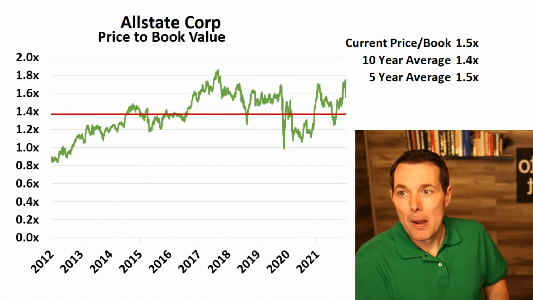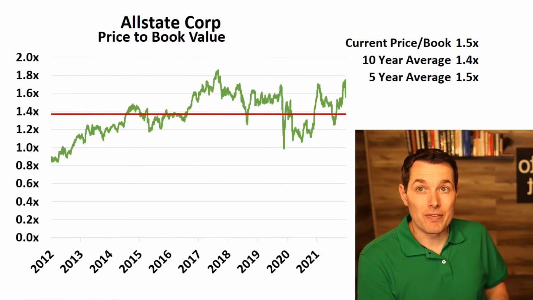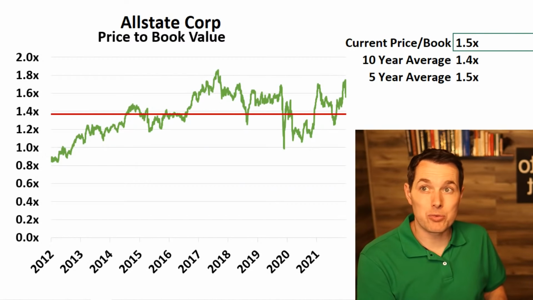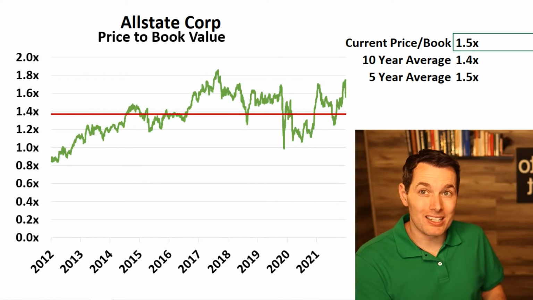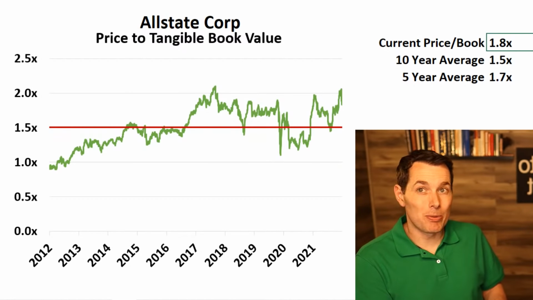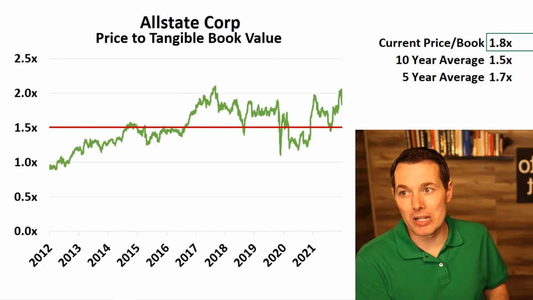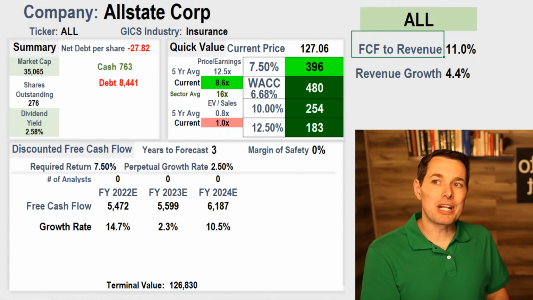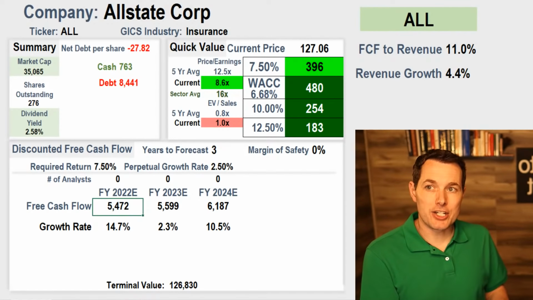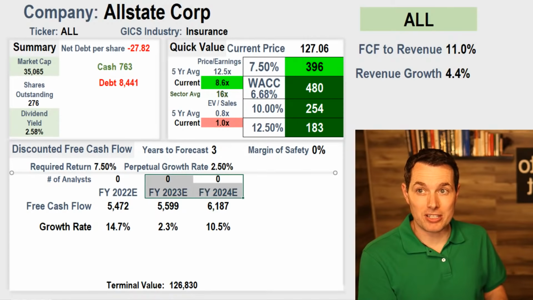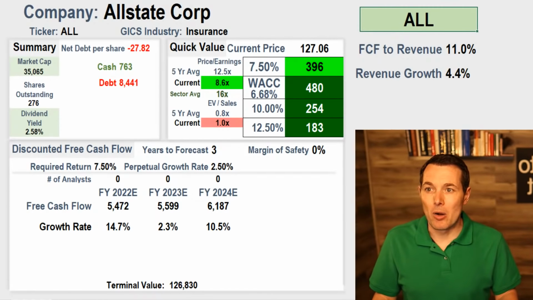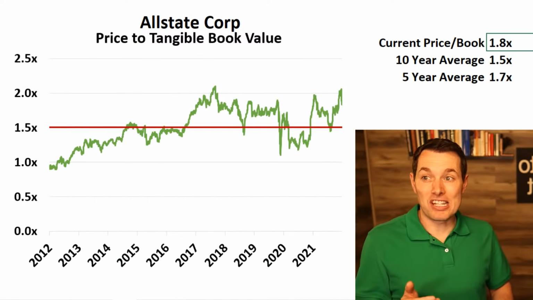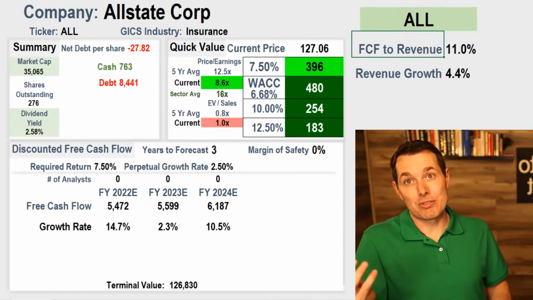Geico, companies like that. But this one looks slightly overvalued. Current book, 1.5, compared to their 5-year average, 1.5. Yeah, it has pulled back a little bit recently. Price to tangible book, same thing. Again, the two of them tend to be quite similar to each other. I would ignore free cash flow. You notice no analysts are projecting free cash flow, and it's just not an appropriate valuation method. So to me, I would hesitate with Allstate at the current price, but again, the research should really lead the way.